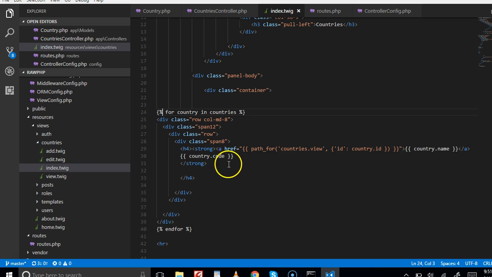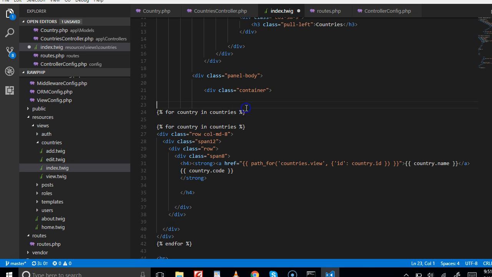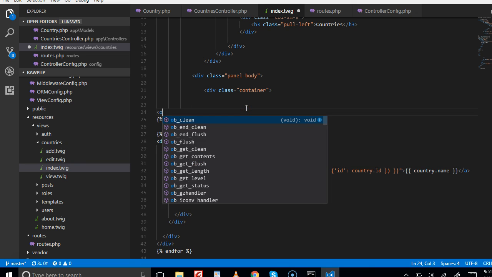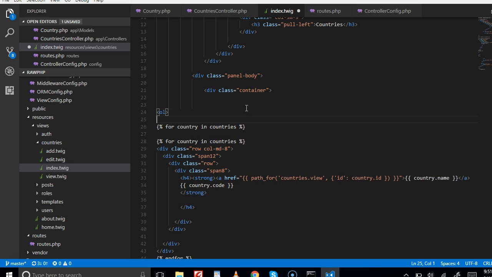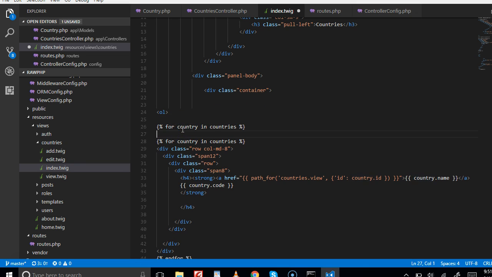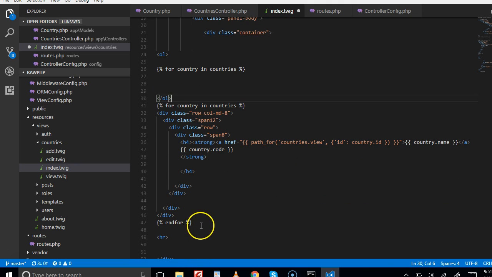So now, if you wanted to do something more interesting, you can just play around with your HTML skills. We'll create an ordered list and close it, ordered list. I'm trying to number the countries, alright? So we'll put the for loop inside, and we end the for.